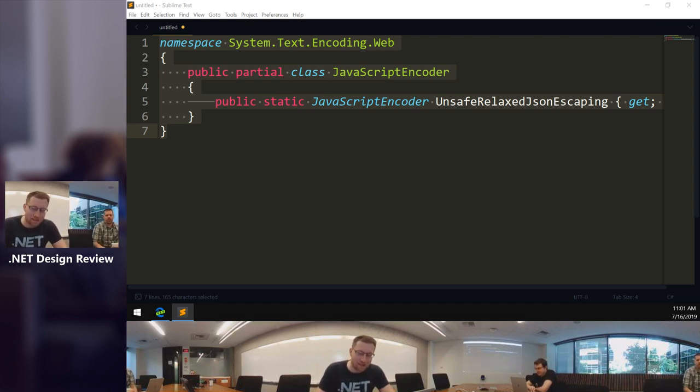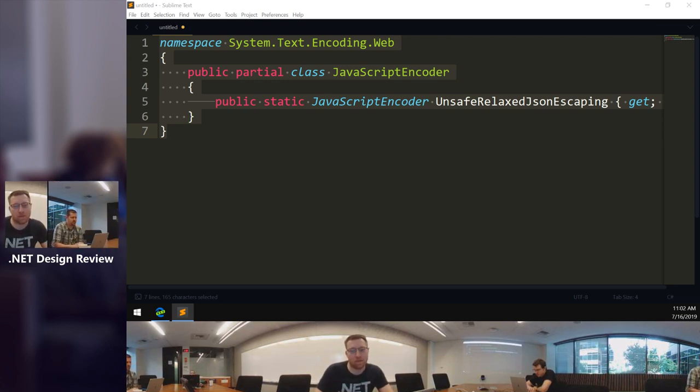Yeah. So an interesting point to that, and this is something that I myself have grappled with too. The word unsafe doesn't necessarily mean you are shooting yourself in the foot. It just means there's a very high potential to make sure that you're handling the gun correctly. Yeah. It is a foot gun. Yeah. Press F1, read what it has to say about itself. Yeah. Don't just call this and think that it's fine. Know what you're doing before you do it.